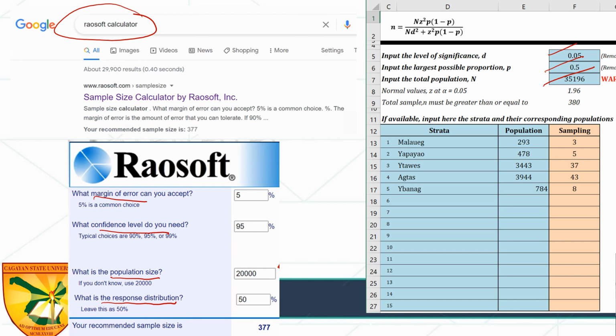But since undergrad, there is this famous formula that we've been using for sample computation, and you may have heard of this already, your Slovin's formula or the Slovin's method, wherein Slovin is small n is equal to big N over 1 plus N E squared, where small n is your sample size, big N is your population size, and E is the margin of error.